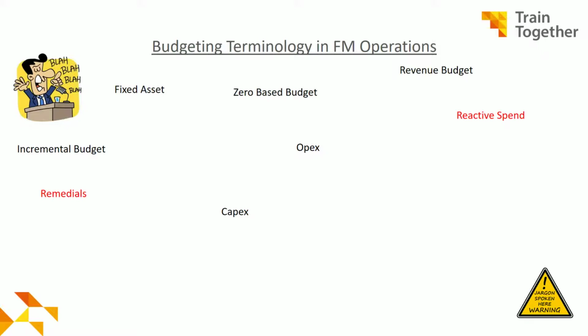First of all, reactive spend. Now, this is a term used to determine why a specific cost was incurred. Reactive is the key word here, and it could be anything from repairing a door handle to replacing a light bulb. Reactive spends on a specific cost centre should be evaluated after a year and totalled. This determines any additional costs that should be taken into account for an incremental budget for the following year.